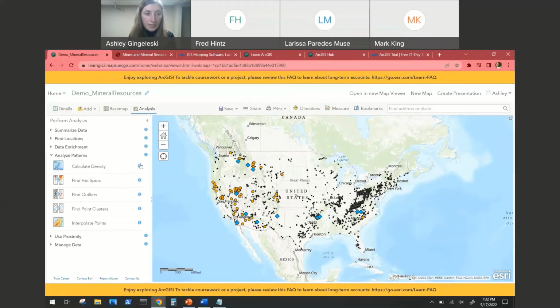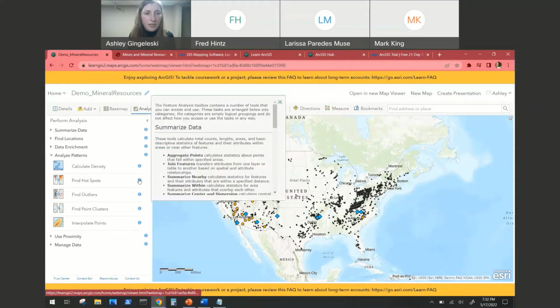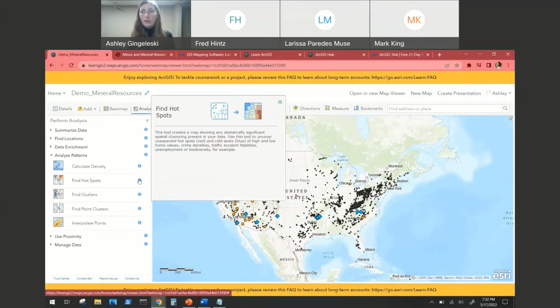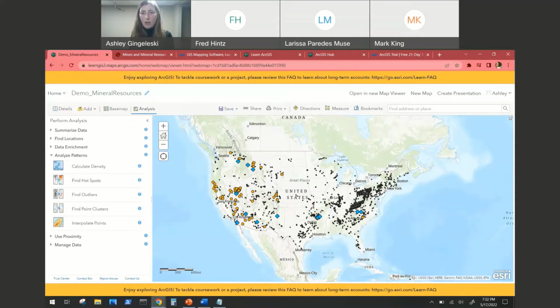And then for this, there are other things that, once again, depend on the type of data you're looking at. But if you're trying to find hotspots for what's going on, we can see for this, along the Appalachian Mountains, there's a lot of mining resources just from offhand looking at the map. But there could be other areas that visually pop out if you were running something like that to look at your data.